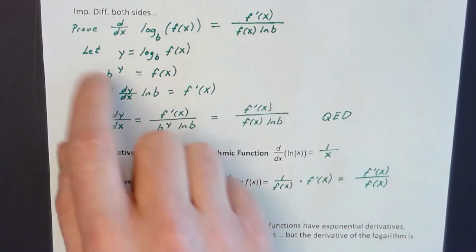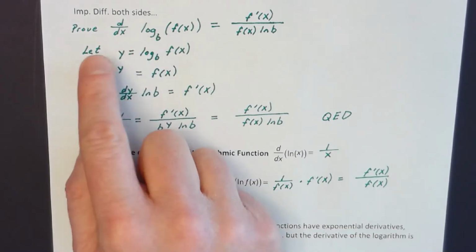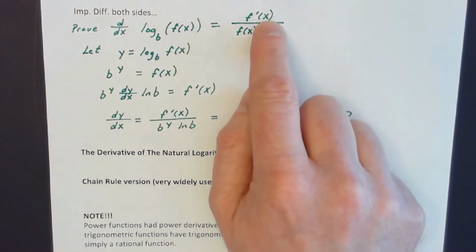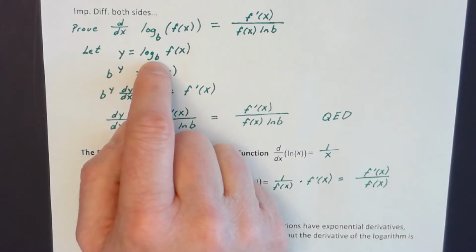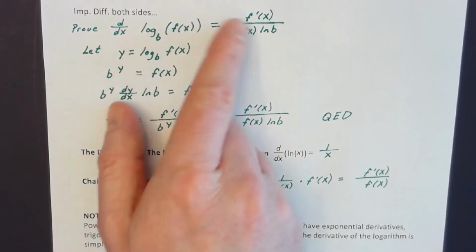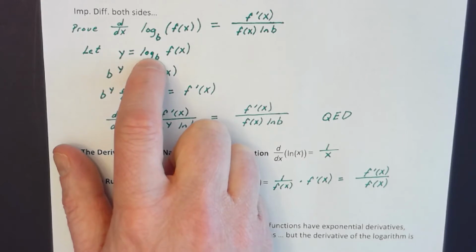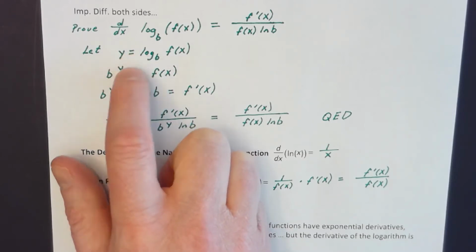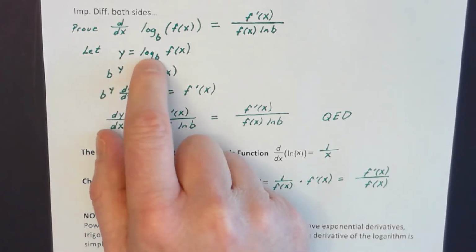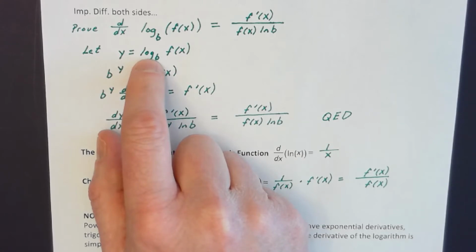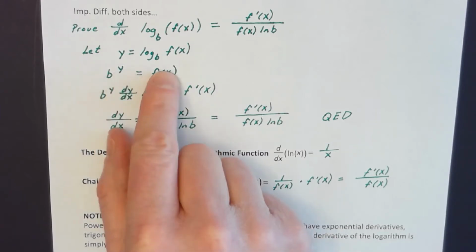Okay. So I'm going to start off the proof by just letting y equal log base b of f of x. So I know that dy dx better be able to equal this up here. I can't leave the log base b in there and try to take the derivative, otherwise I'd have to be using that derivative formula. I get rid of the log base b by doing the inverse of a log base b on both sides. So you'll see I exponentiated with exponential base b on both sides of the equation. Exponential base b and log base b are inverse functions. They eliminate each other, and you just have the f of x on the right. So now I have b to the y is equal to f of x.